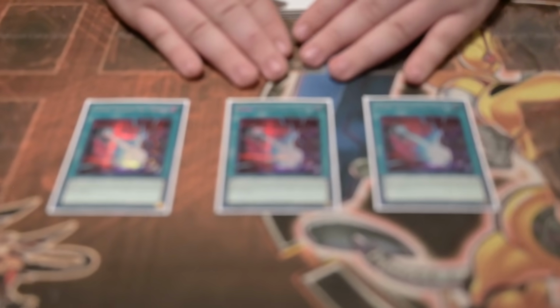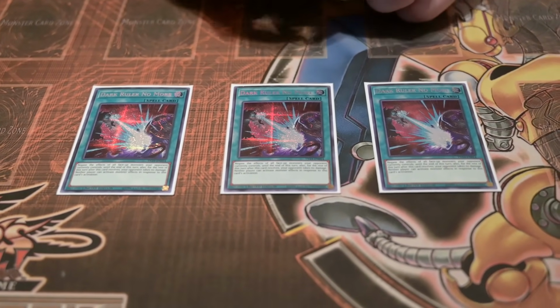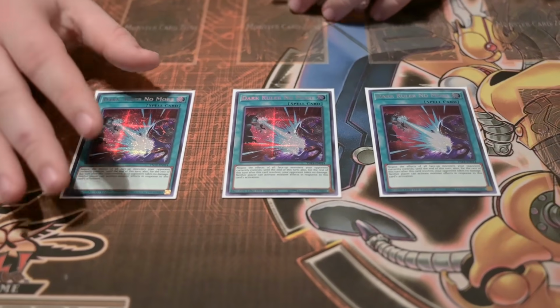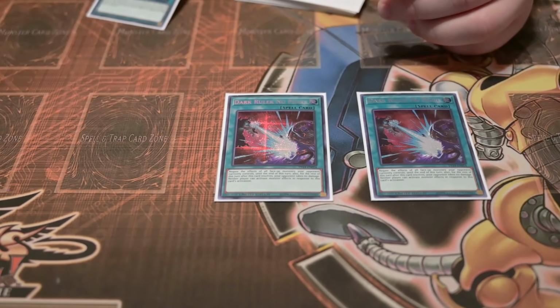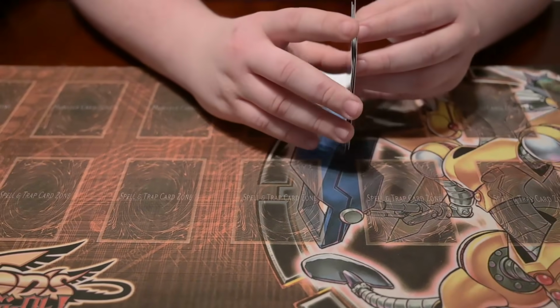Dark Ruler no more. Again, this is one of the only cards that breaks your board. But it's still a good card because most of the time, your opponent will make you go second after they find out what your board does going first. Every person at the regional made me go second. After I won game 1, they made me go second.